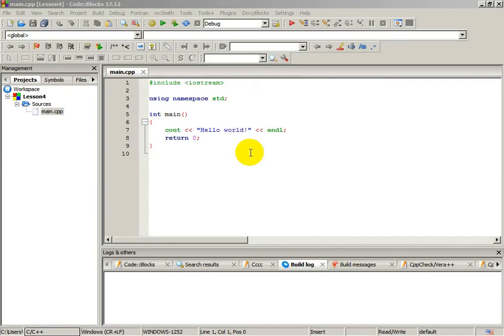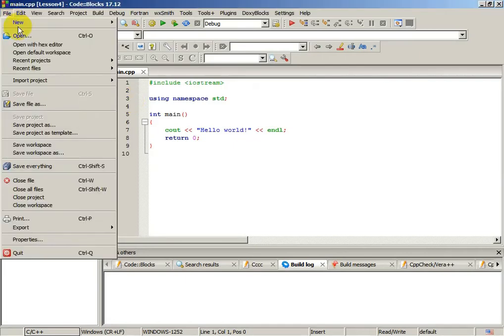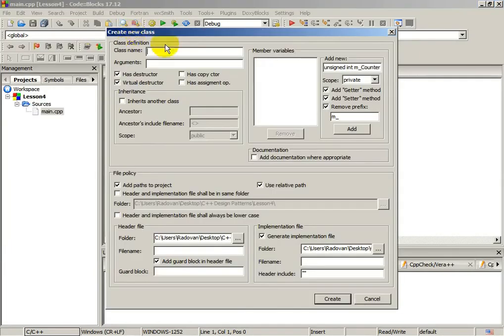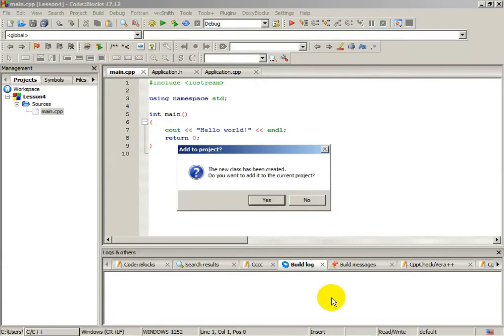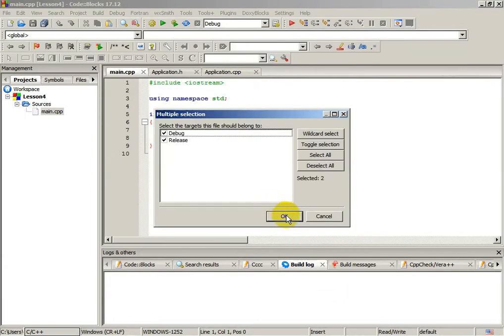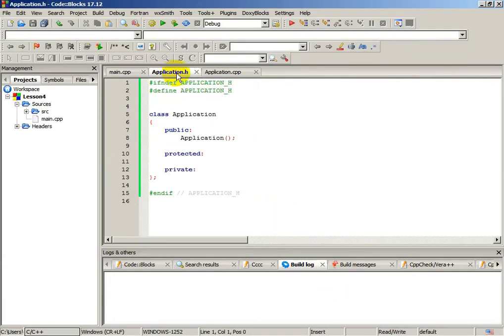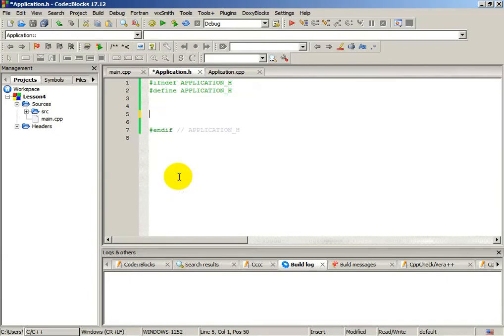Let's create, like in previous tutorials, a class. Application will be the name without destructor. We don't need a class application.